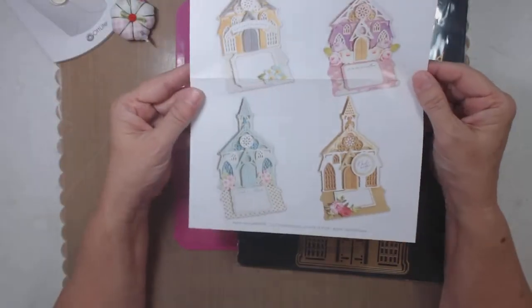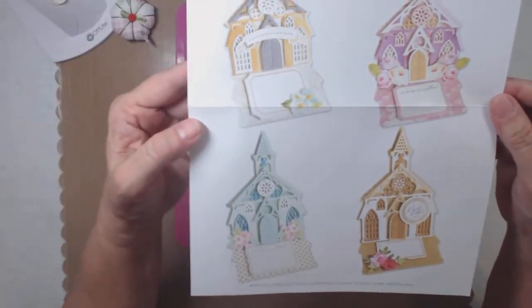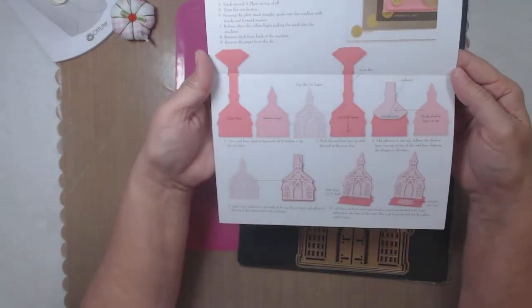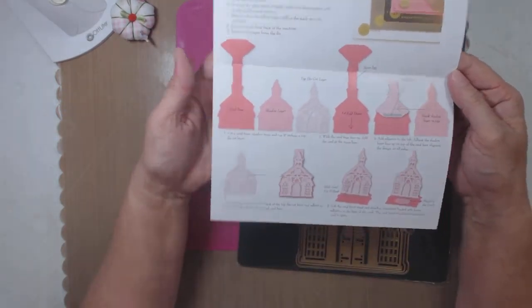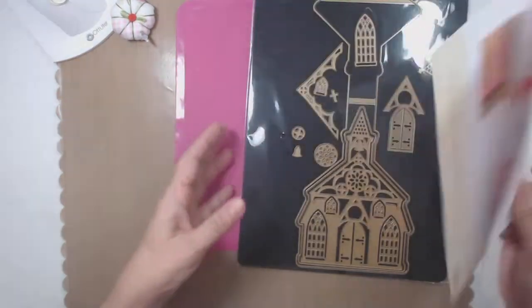So here you go. Isn't it the prettiest dies? That's too close. Yeah, let me get away from the light. Maybe that's better. And it gives the instructions and everything, so I can't wait to use this. Okay, moving on.